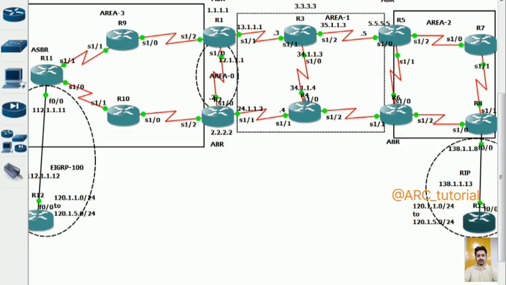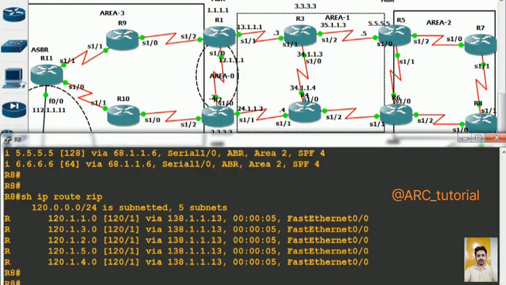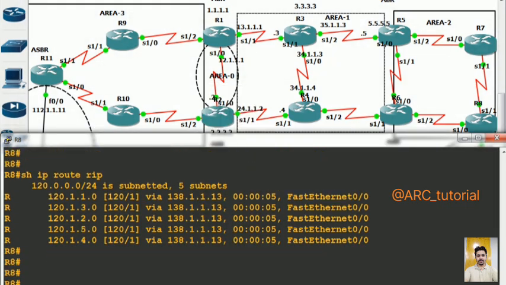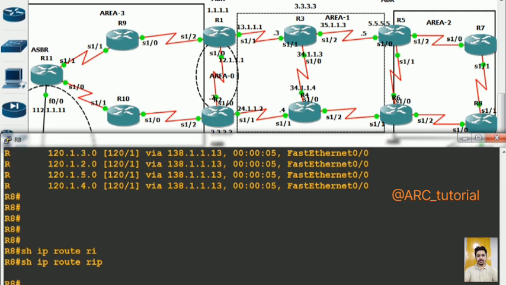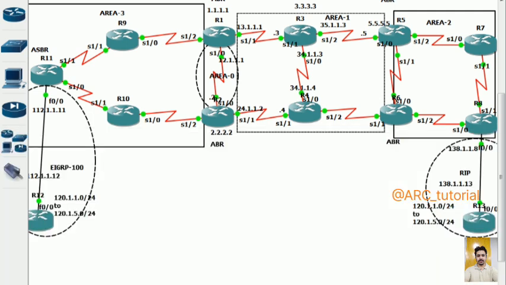Now let's say that we have got another connection here, and RIP is running in between R8 and R13. So now let's move on to R8 and say show IP route RIP. It's not receiving anything. Previously it was receiving, but now it is not. Why? Because via OSPF it has received the same prefixes but with a lower AD value. So if you perform redistribution here from RIP into OSPF, it will not take place.